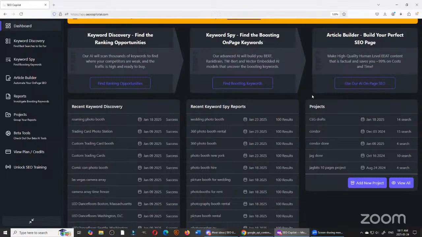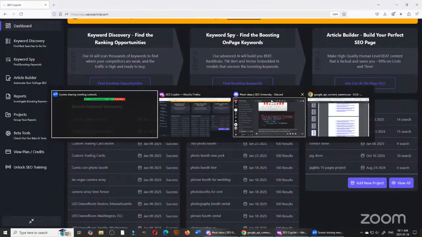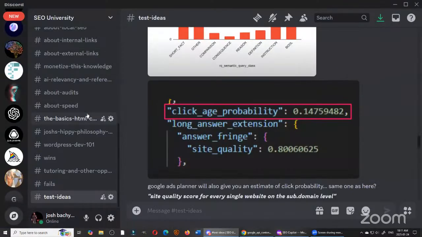Okay, that's not sustainable for the future though. We have over 70 to 80 years experience in SEO. We make over $2 million a year doing SEO altogether, the people in SEO University. We are doing SEO as a career at the highest level. And to be able to do that and sustain the SEO for like a Coca-Cola or something along those lines, it was taking like 100 hours per page. It was getting impossible to do the SEO per page.